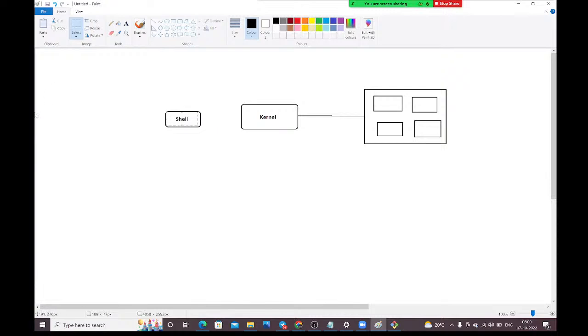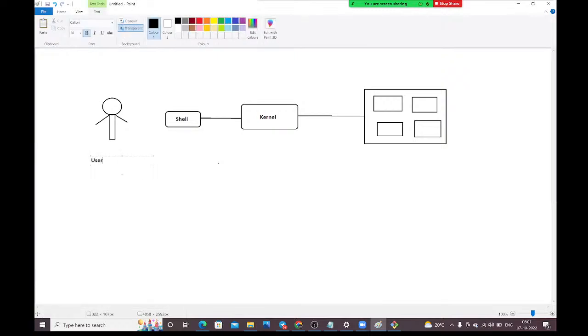This is the shell, and the kernel is available here. As a user, we are giving some commands on the shell, like ls -l. All these commands we are giving here.